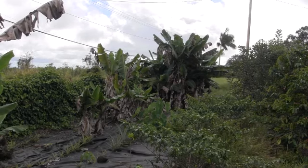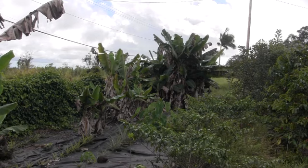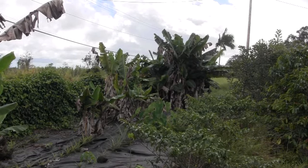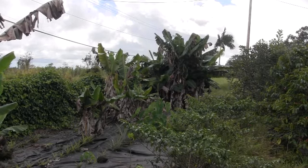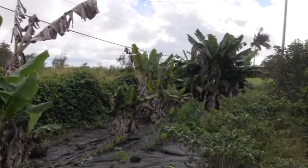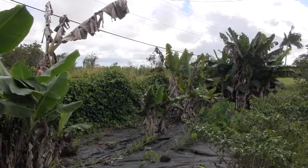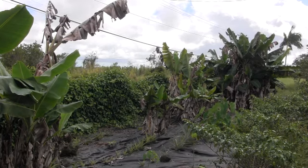That particular variety is so well adapted to the local climate and to the local soils that it grows stronger, faster, it anchors the ground better, it crops better. Now the hands, or the bunches, on apple are smaller than a lot of the other varieties. You don't get as many pounds of bananas on each stalk on this variety. It has a nice appley taste, and so people love it here. It's a good banana, I like it, but it's just better adapted. Next to it here, the weaker looking plants actually are Williams. Some of these bananas are actually shorter growing varieties. I have some dwarf Cavendish there that the stalk doesn't go more than about 4 or 5 feet off the ground.